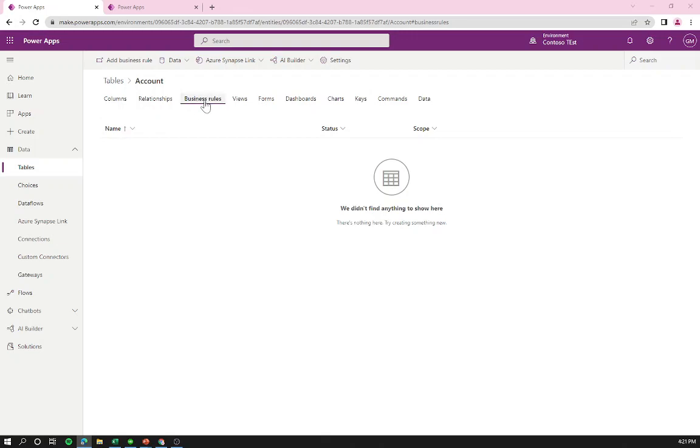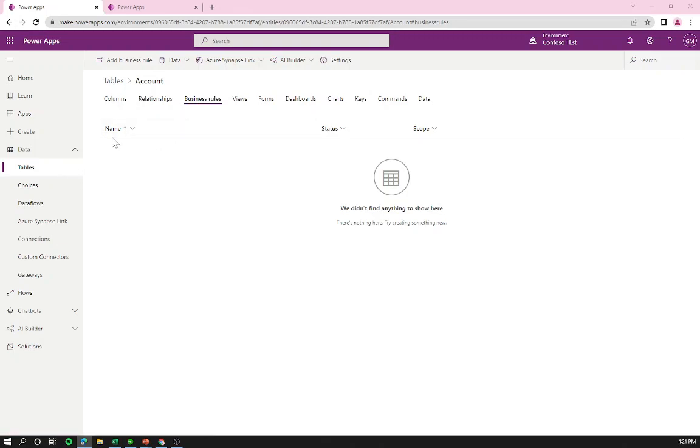It's not like you have to develop something every time that you use that table and set it up in a way that you have to code it, for example, in an app, or if you have to code it, for example, from Power Automate. This is really important because the business rules live in Dataverse. They don't live in an app, they don't live in a flow, they live in Dataverse. So whenever you use the table that has a business rule, the business rule is always going to be checked whenever you create or update a record.